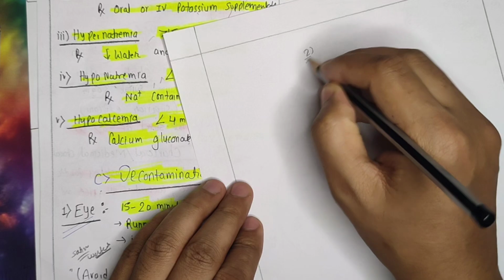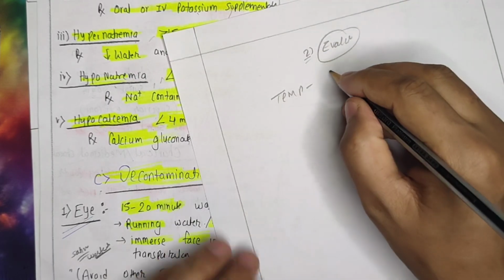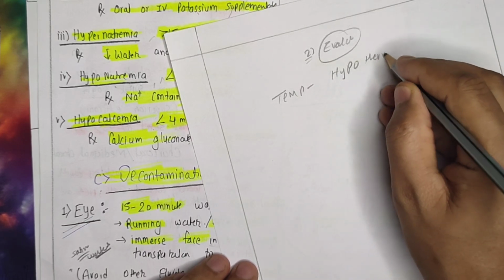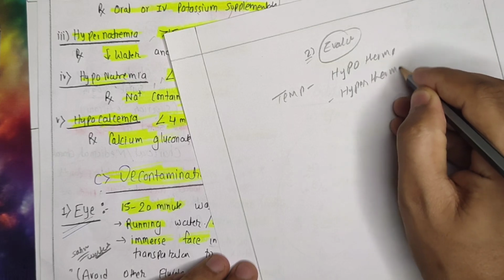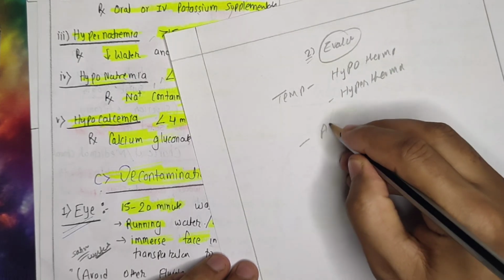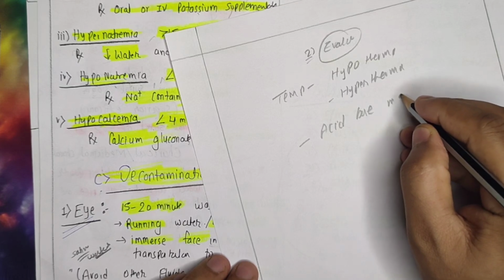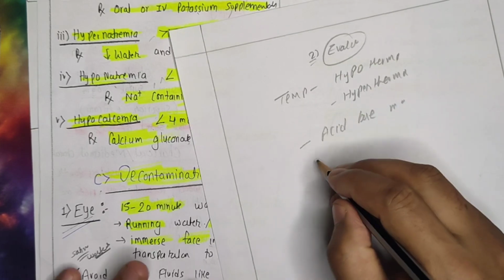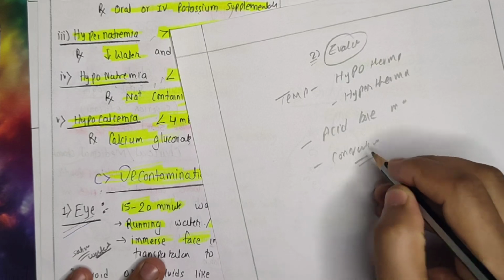So our second principle was evaluation. In the evaluation, first we are evaluating temperature. Low temperature is there, that is hypothermia, and second is hyperthermia or hyperpyrexia. Then our third condition is acid-base balance. We have to maintain the acid-base conditions in the body, so there should be no alkalosis and no acidosis. Then another condition is convulsion, where we have to treat conditions like convulsions.